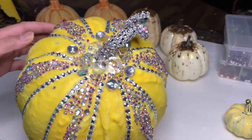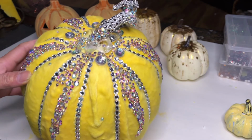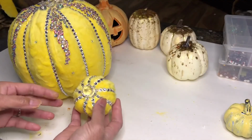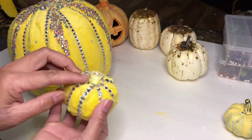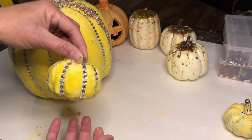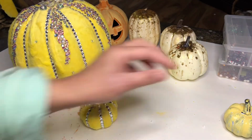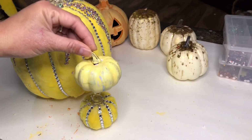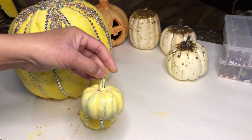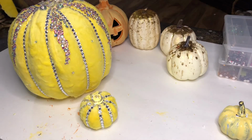I cannot wait to show you what I'm gonna be doing for the tablescape on this one. And then it's like a little mini pumpkin, and I have that little diamond. I just glued them together to be the handle, so it'd be perfect. And this one in here, everyone, I painted yellow, so it looks okay. But you know, I gotta be happy with that.